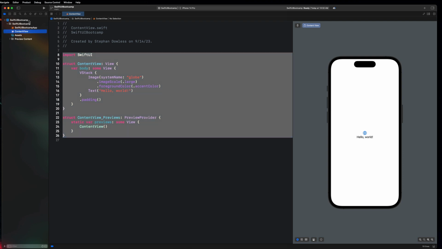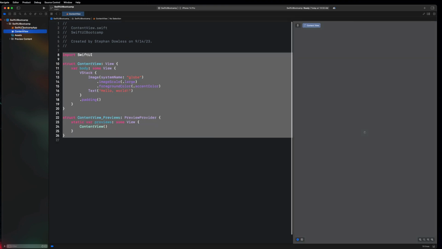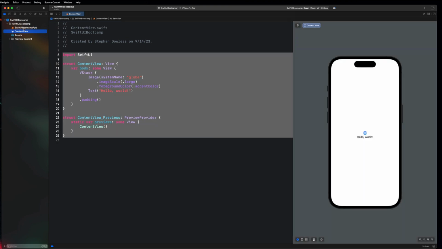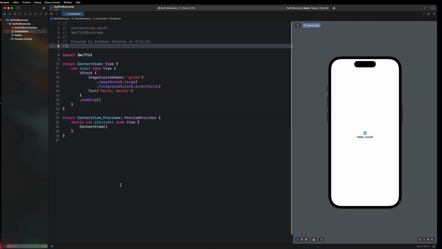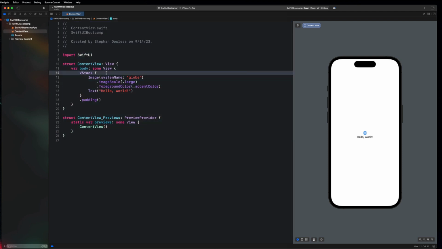So this left side menu, guys, that you see is what is known as your project directory or your project navigator. So this is where all of the files for our project are going to exist. All the files, all the folders, all that good stuff. So this is how we're going to navigate between files. This you see here that has all of the code is known as our editor. So this is where we are going to be typing all of our code that is going to ultimately produce mobile applications. And then the interesting part, like we just talked about over here, is our preview.